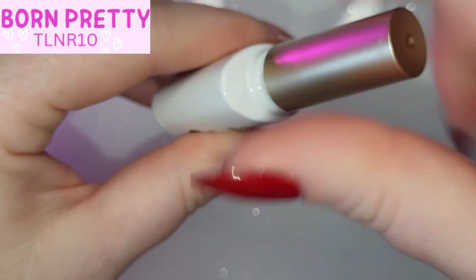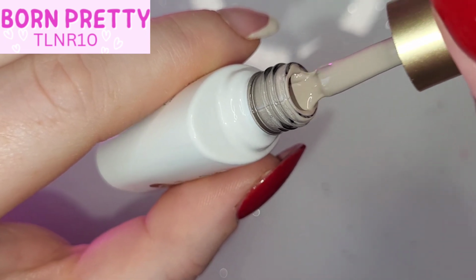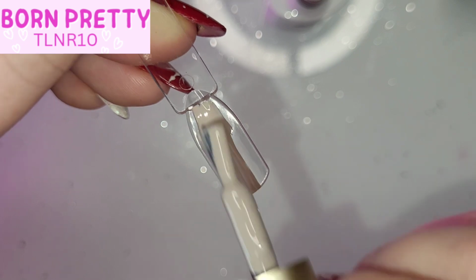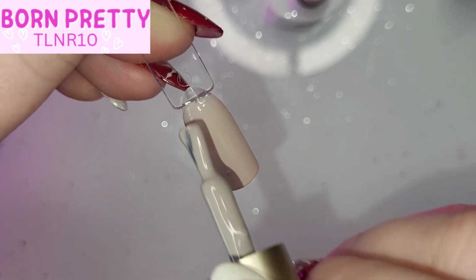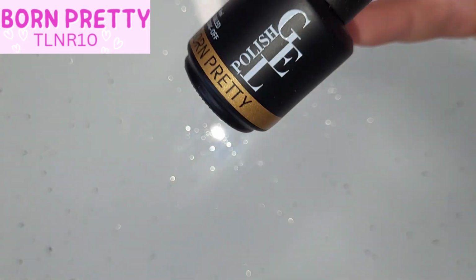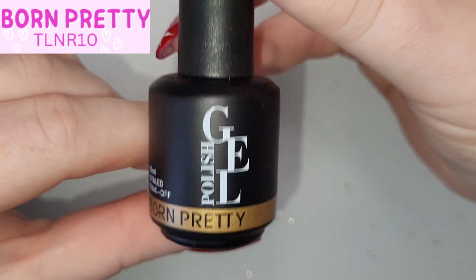And the fourth bottle is number 57 from the Silky White series. And I never know how to describe these sort of colours. It's like a grey but a beige. People call them greige, or like a stone colour. Taupe? Would it be taupe? Either way, it's lovely. Absolutely beautiful. When I picked out these colours, I clearly had a design in my mind, but when it got to actually doing it, I completely forgot. So that'll teach me for not writing stuff down.